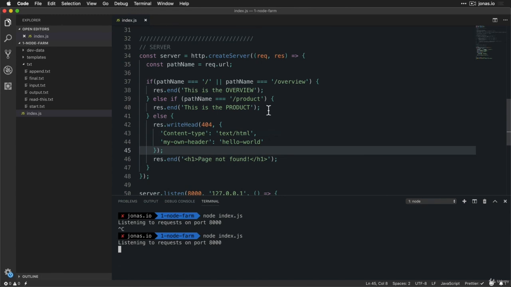Okay, so as a beginner, you might think that if we open /templates, for example, that would then open the templates folder that we have in our file system. But of course, that is not the case. So if we wanted to have a templates route, well, then we would have to define that in our router basically, and then send a special response for only that route.